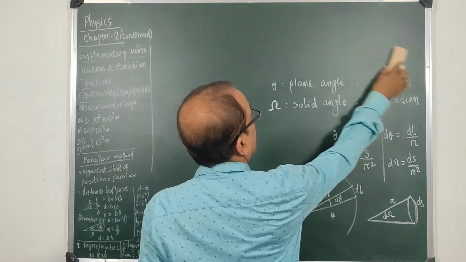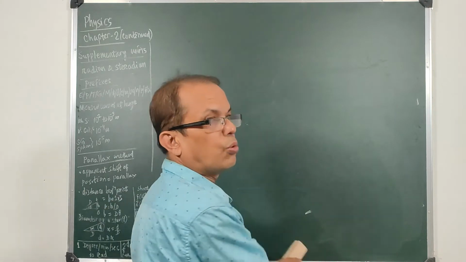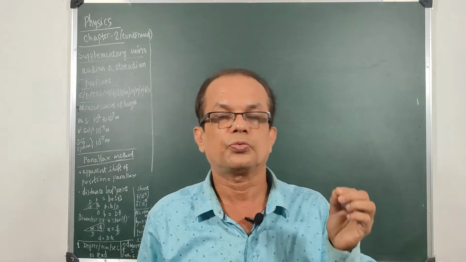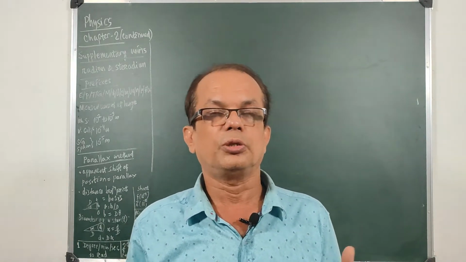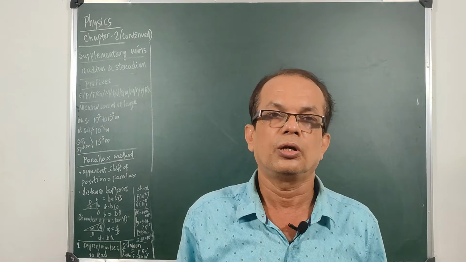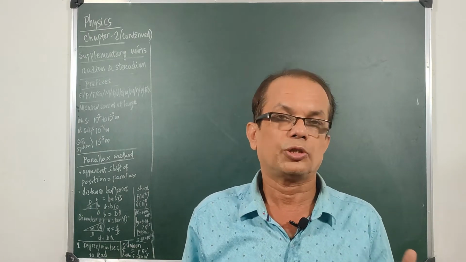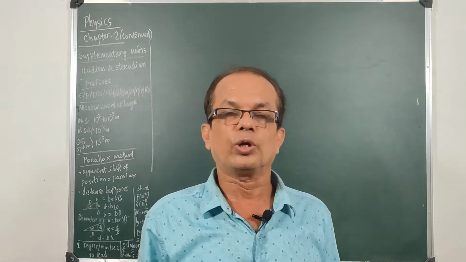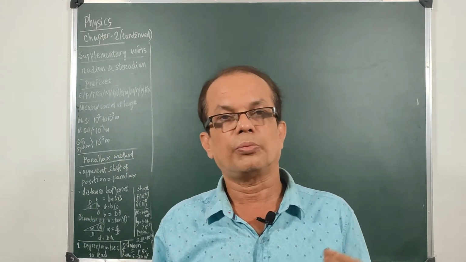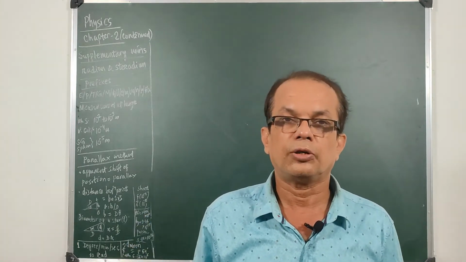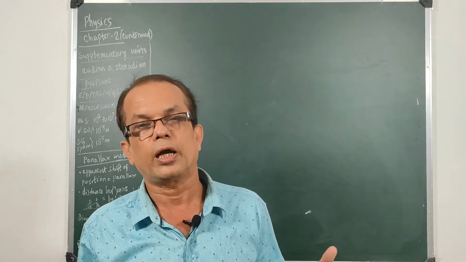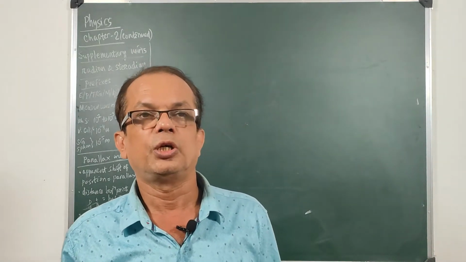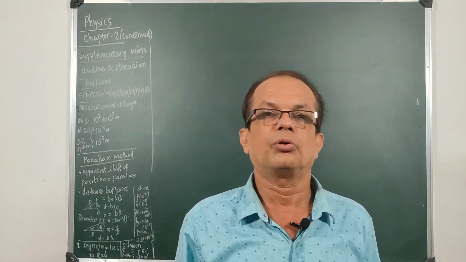Now let us go for the prefixes. What are prefixes? In physics, while we measure things, sometimes we measure very small, minute things, and sometimes we calculate very large things. When we are talking of the mass of a rabbit or a goat, it can just be taken in kilograms. But what if we are talking of an elephant? Its mass cannot be conveniently measured in kilograms. It will be a large number of kgs, sometimes 4000 kgs, 5000 kgs, 7000 kgs. So here we use the metric ton for larger values.